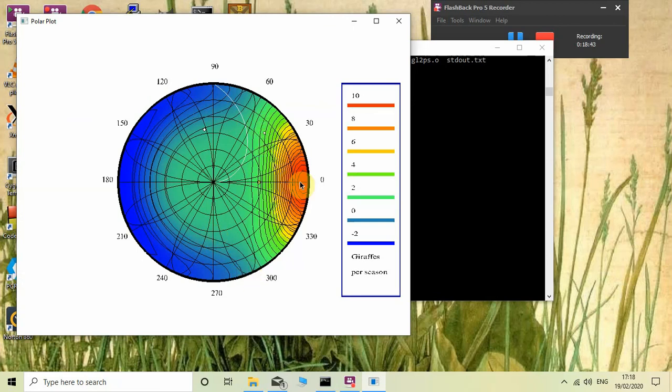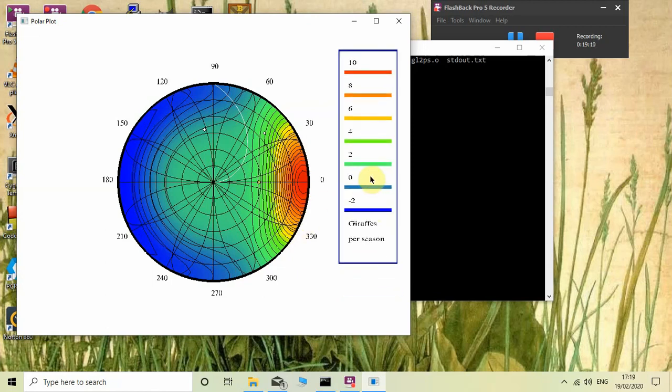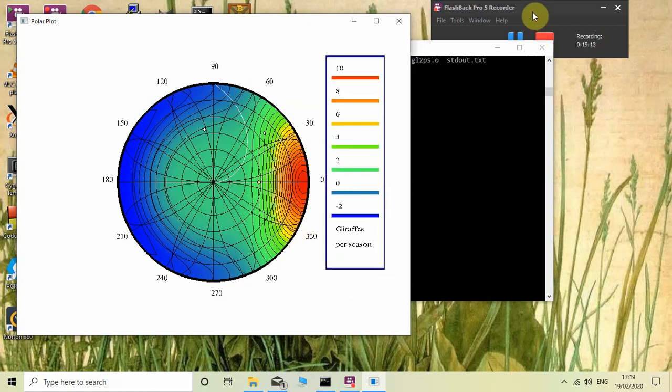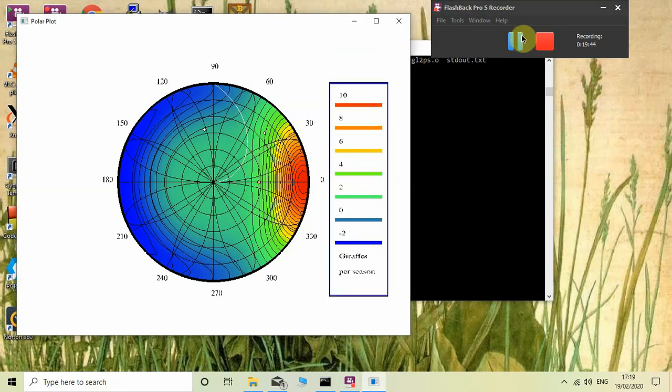The data, I think, is either sky radiances, or it could be a BRDF, or bidirectional reflectance distribution function. So that's certainly not in giraffes per season, but a very, very useful tool indeed. And that's how the plot file deals with data in r, theta coordinates, either to generate curves or contour plots for two-dimensional data.